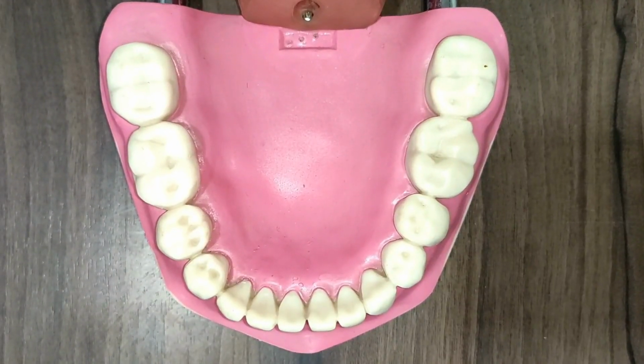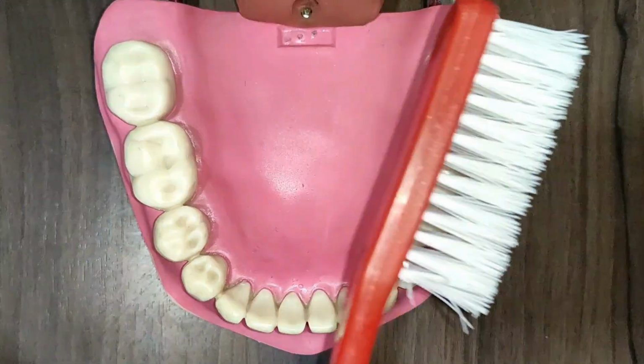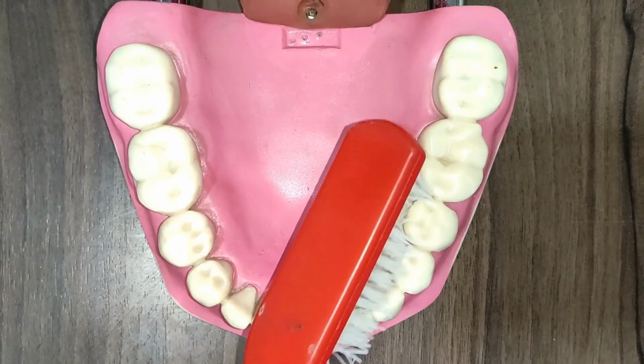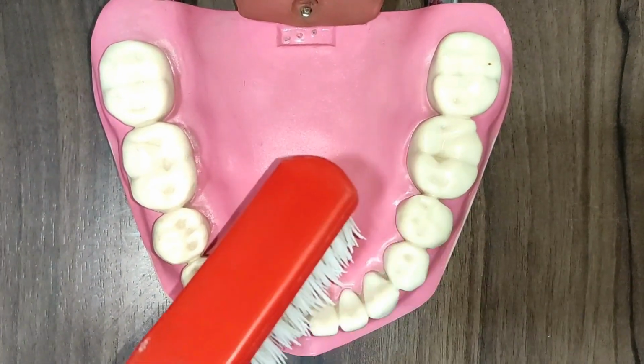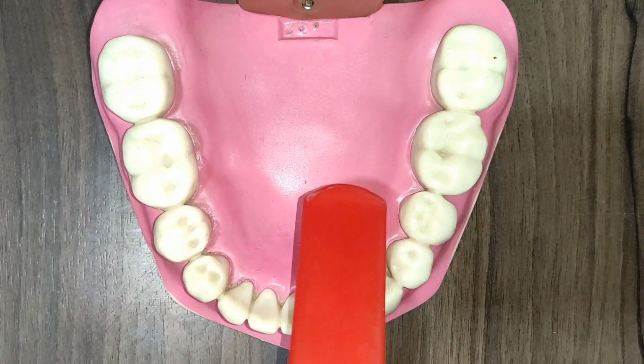Inner surface of lower teeth. Front and back, away from gums. Now the front teeth. Keep the brush like this.